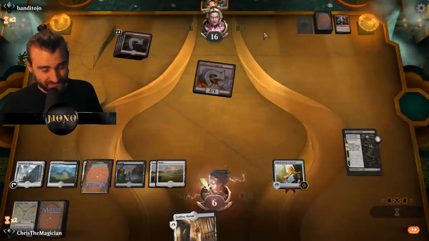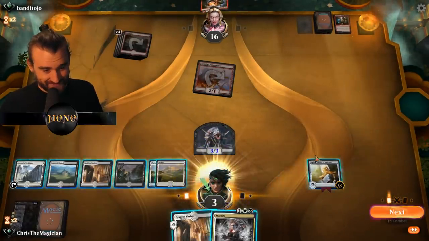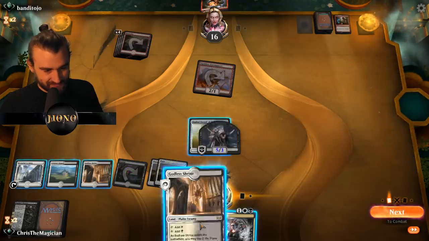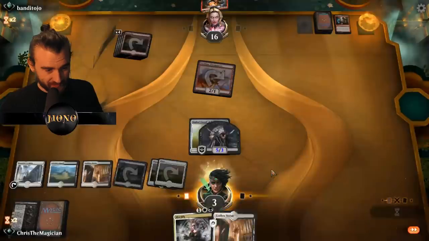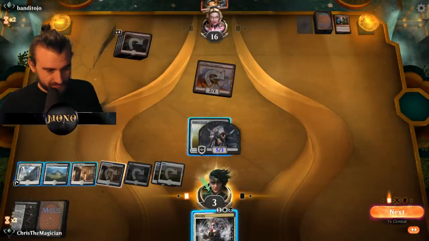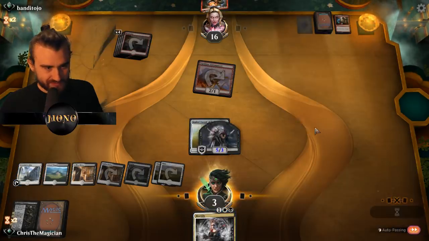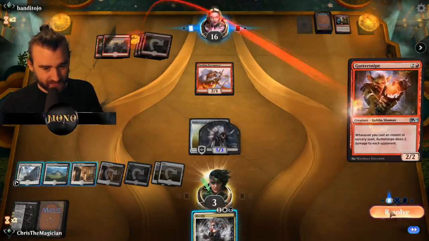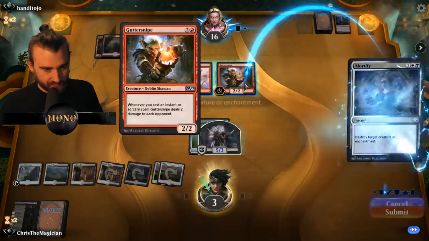Okay. I will have a 3-3. Yes. Well, I'm not dead yet. I'm not dead. That is something. Let's see here. I like a Mortify at any point, so let's just hope that he doesn't draw the business here. Okay, that's fine. Probably won't be attacking in here. So we'll kill off the Gutter Sniper.